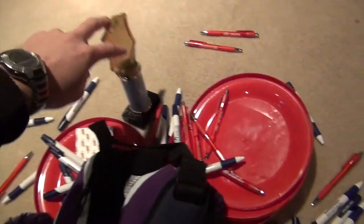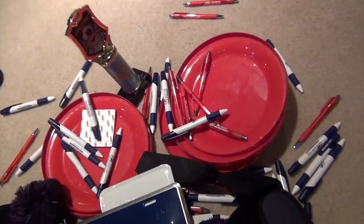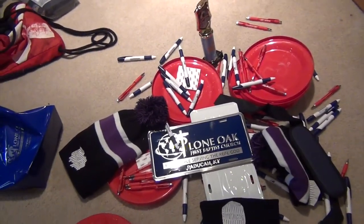Bennett, you've got some explaining to do. What I found in this bag is all sorts of Lone Oak First Baptist paraphernalia. We've got a Lone Oak mug, multiple frisbees — I've been looking for these frisbees, they're needed in two weeks. I've got some purple Dean, some Resonate lanyards that I've been looking for. You have multiple pins. You even have one of Bob's Upward trophies. And I'm just wondering — why would you steal a license plate? You have stolen all of this stuff from church.